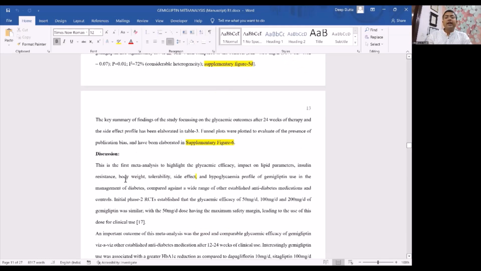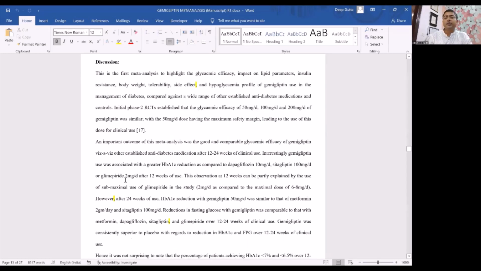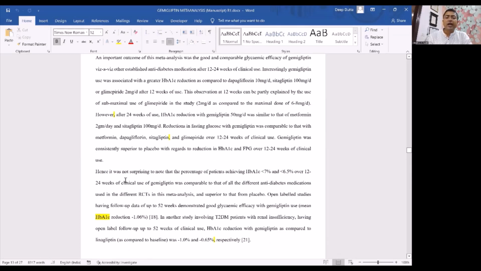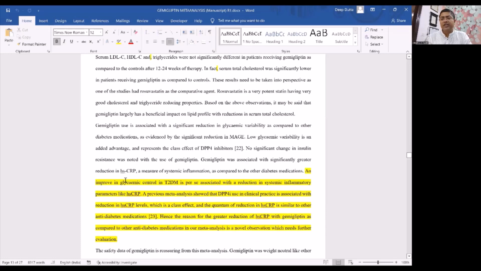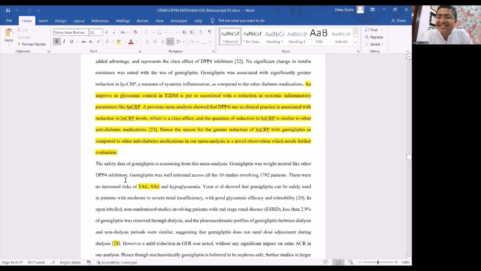And so on. In the end, you write the discussion, you write what is the key take-home message from the meta-analysis, how your meta-analysis will help in improving the clinical practices. You talk about the different heterogeneity in different RCTs which you have included, and what can be the further directions. And with this, you end writing your meta-analysis.